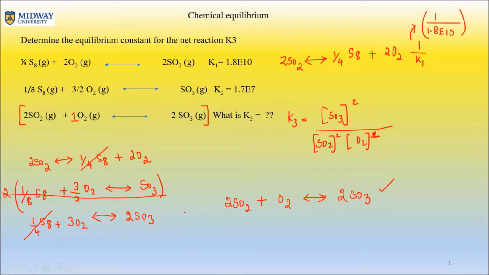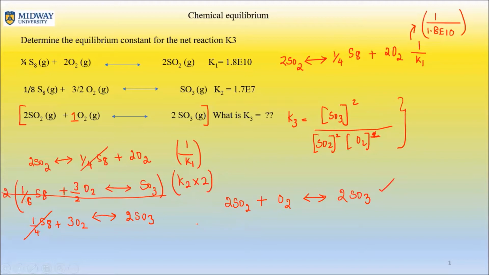So what we have to do now is multiply K2 by 2, right? Because that's what we had to do to get this expression, right? So that means K2 has to be multiplied by 2. And this is 1 over K1. So if we multiply these two, then we will get this expression back. That's something for you to do, okay? I am not going to do it.